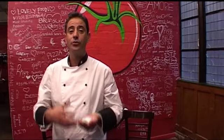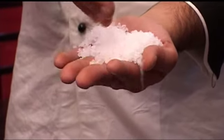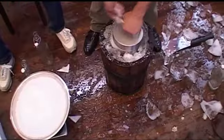Important part to make the sorbet. The salt makes sure the ice goes to a low temperature.